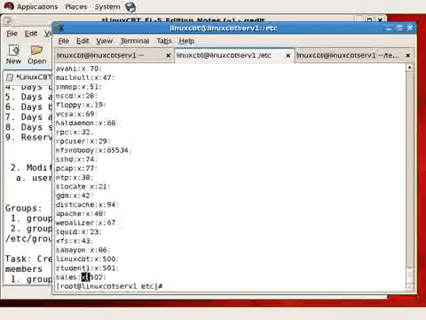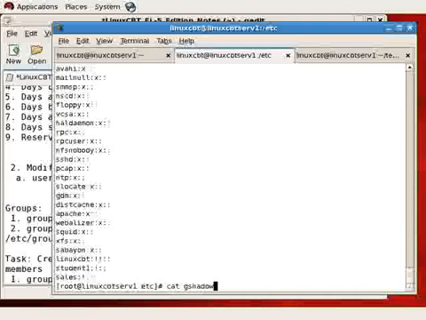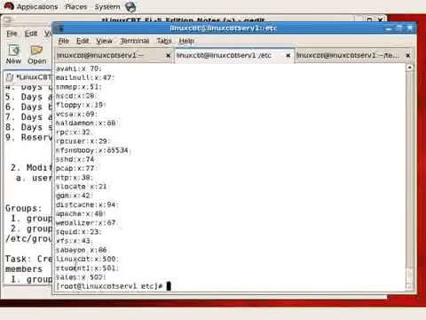Now, just a brief note about the X that you see here in the group file. Groups support passwords, but most applications don't make use of this feature. So it's there to support perhaps legacy applications or applications that intend to make use of group passwords. So that's why you see an X between the group name and the group ID. It means that it references the gshadow file, and that's this file here, which currently does nothing, meaning none of the passwords are defined, indicated by the exclamation mark.